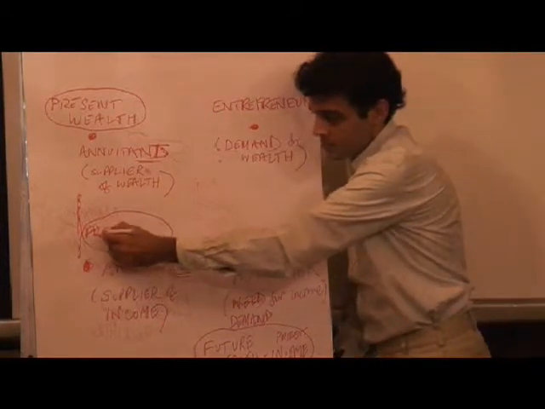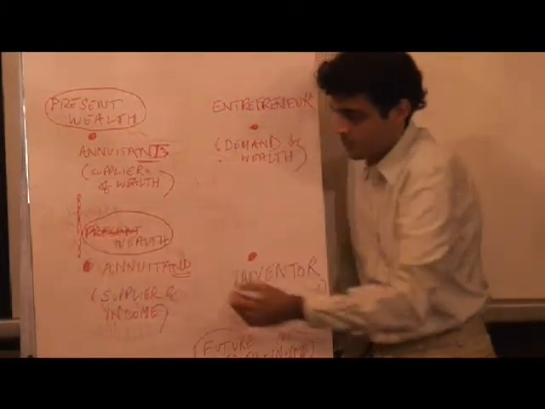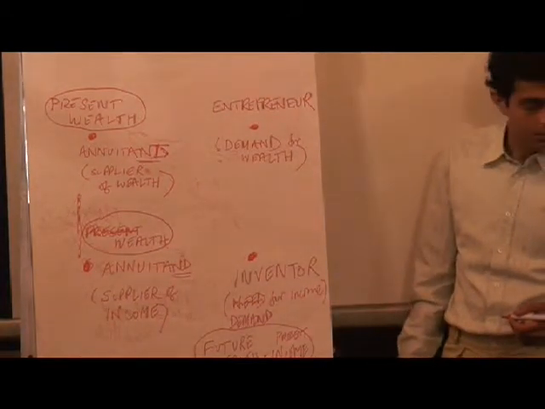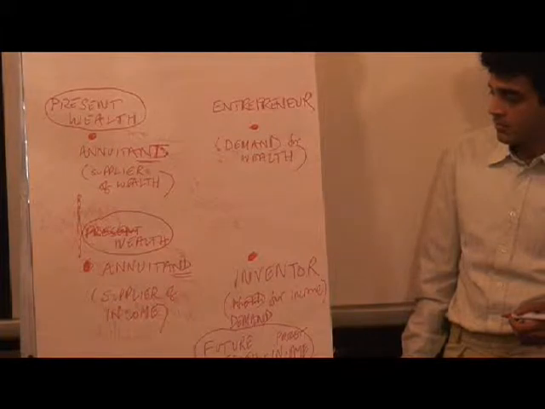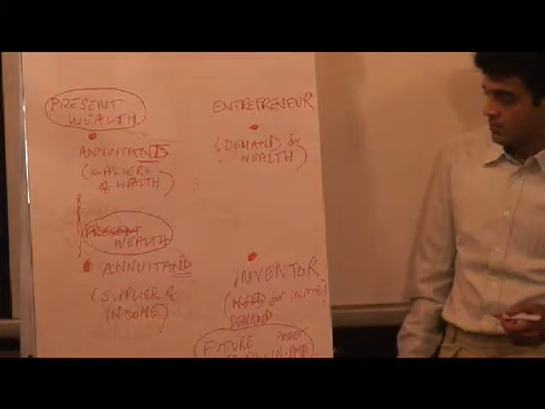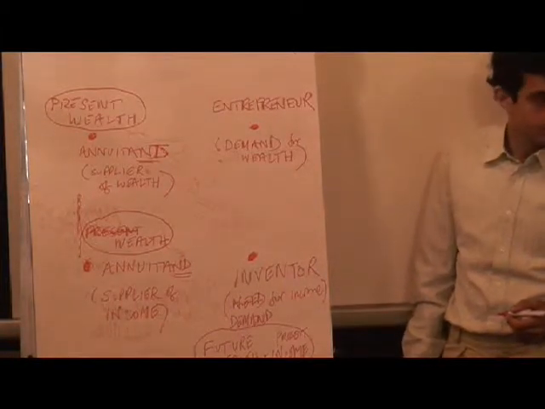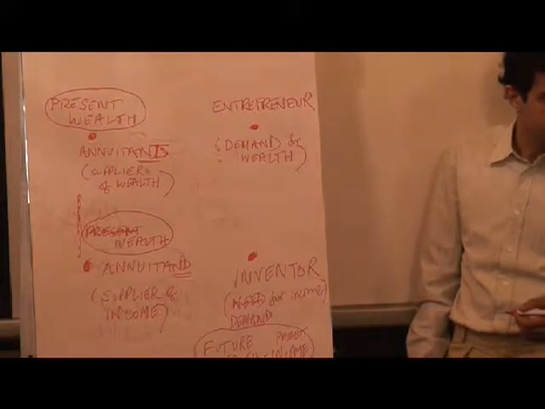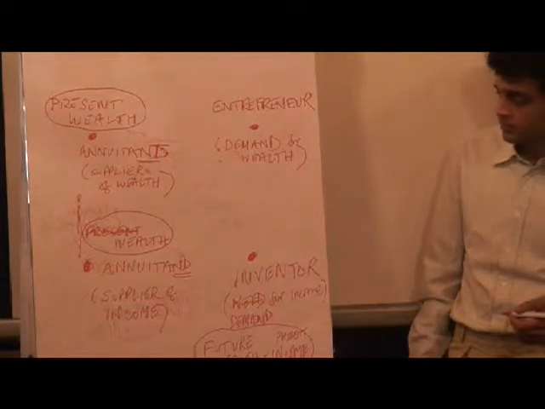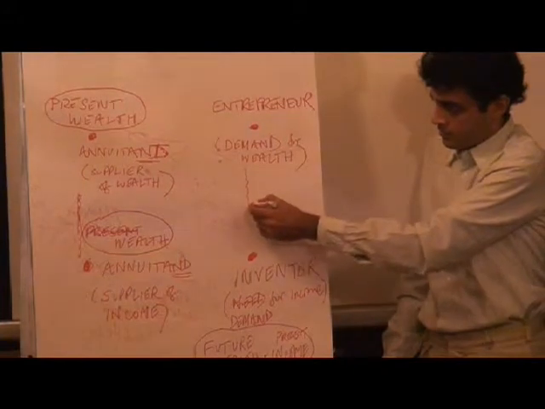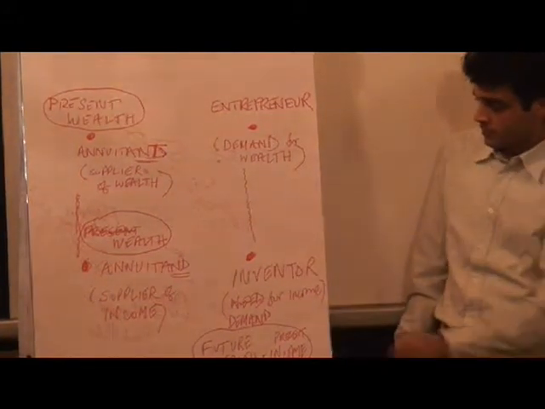In other words, you think of the annuitant as a junior man starting out in life, and the annuitant with a D already in his harvest years, okay? Now, perhaps this will be clear after looking at the other pair, entrepreneur and inventor.